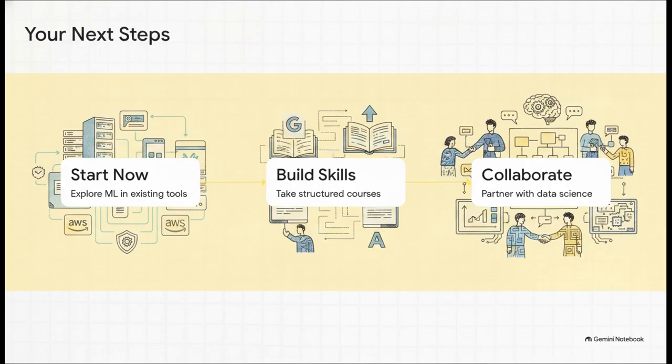Step 2. Build upon this foundation. Look into free or low-cost structured curricula like the Google ML Crash Course or AWS ML Foundations to really deepen that technical edge. And step 3, which is perhaps the most important of all, collaborate across disciplines. Go talk to your data science teams. Look, they know the math inside and out, but they often really struggle with things like high availability, incident response, and network reliability. Bring your IT operational superpowers to their deployments. They genuinely need your expertise.